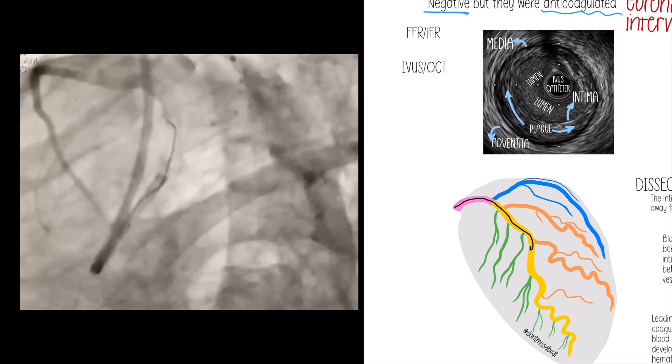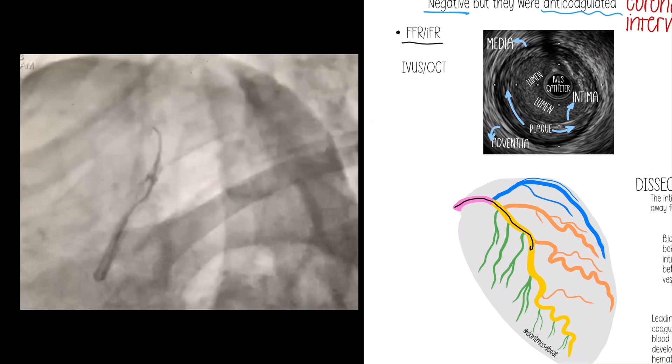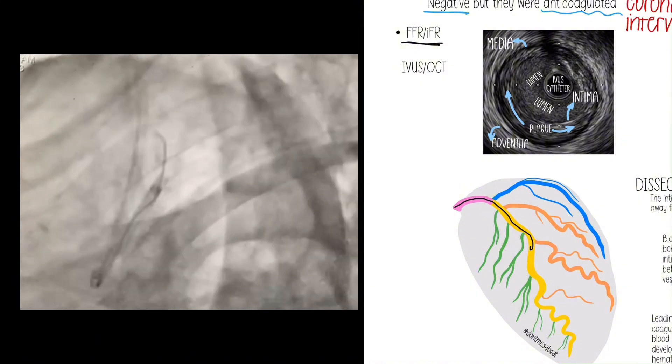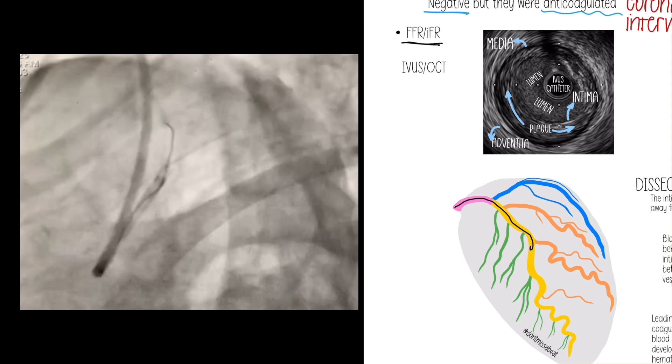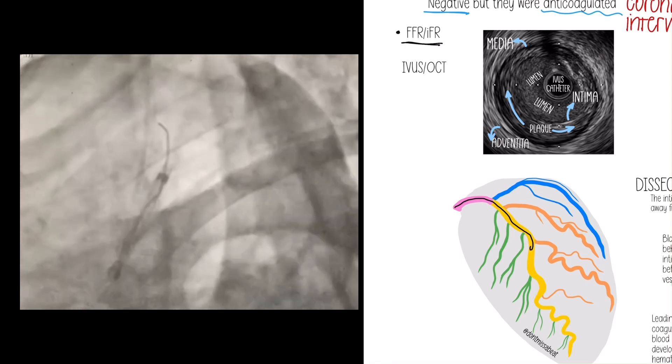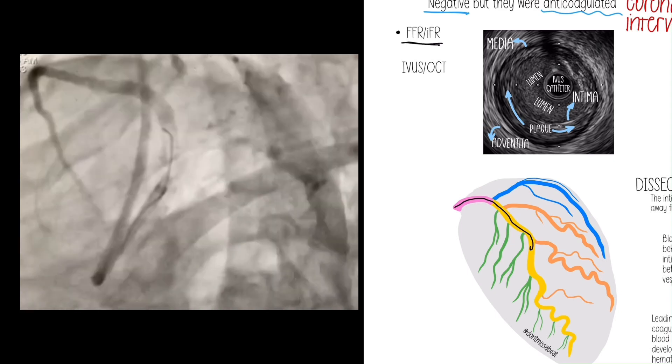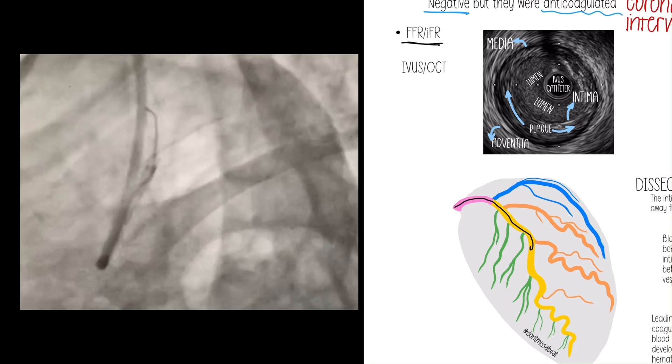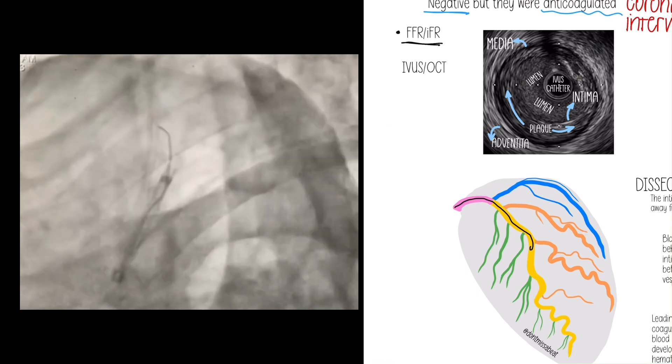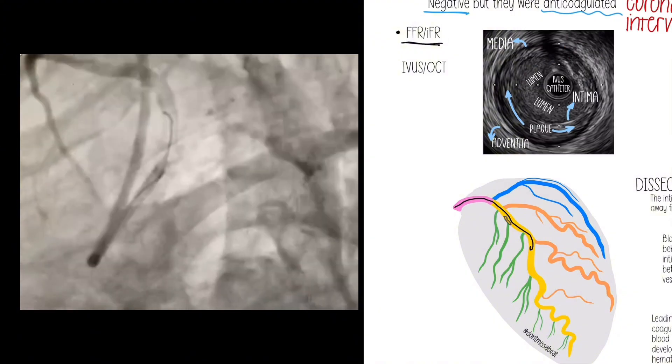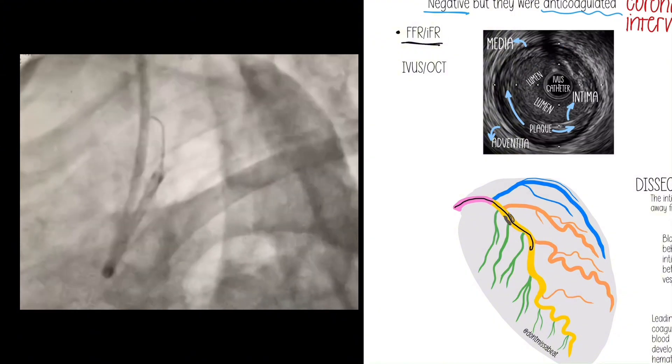The scenarios of that would be IFR or FFR, which is a physiology assessment. How I describe it to patients is like a specific stress test for your heart. For FFR we have to give adenosine and it can make the patient feel really bad. IFR you don't have to, but it's the same idea. We put a wire past a lesion—let's say there's a lesion here—we put a wire down.